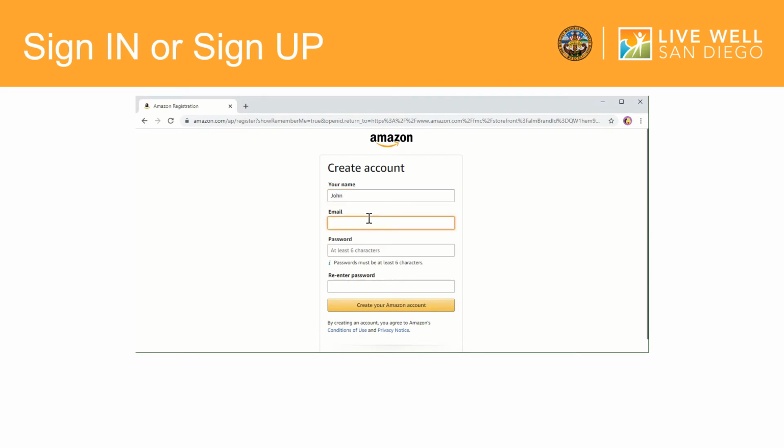Go ahead and click it, and then enter your name, your email address, and then pick a password. You will need to re-enter the password you chose earlier, and then click Create Amazon Account.